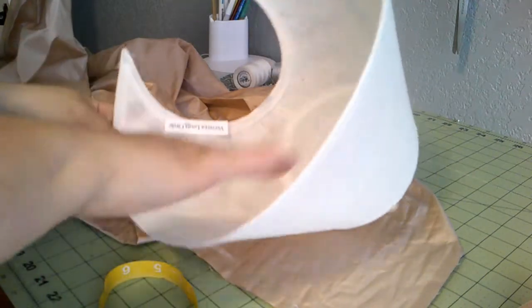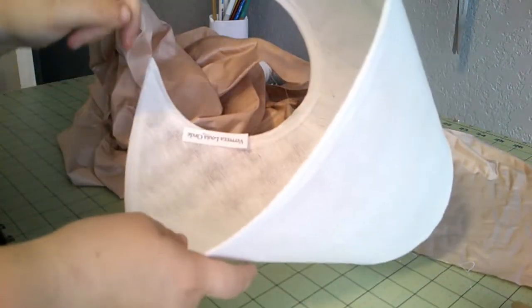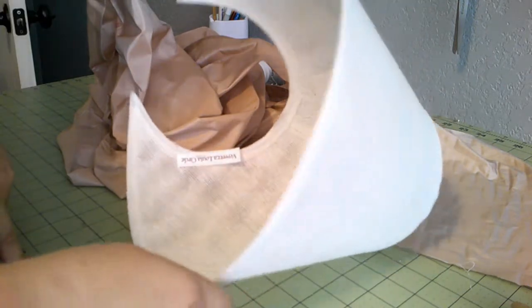As far as the length, most of the bonnet is 21 inches, and I think I want to do twice the amount, so like 42. So 12-inch strip. Two 12-inch strips. More than enough.